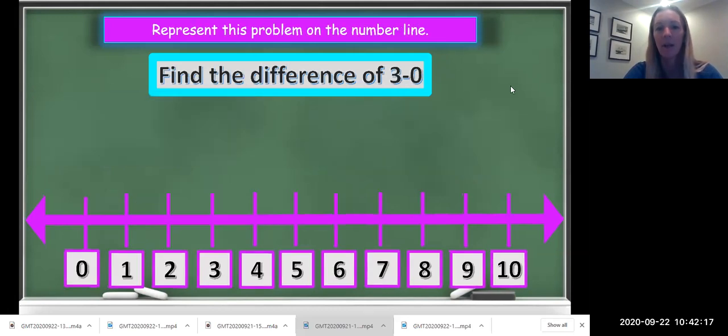All right, so here we go. We're going to wipe those boards down. We're going to find the difference of 3 minus 0. Again, we always start on 0 on our number line. So draw a straight line. You're going to put 0 space, 1 space, 2 space, 3 space, 4. You only have to go to number 4. You don't need to go all the way to 10. Okay, go ahead, you're going to solve that problem, 3 minus 0. When you're done, markers down, and then you'll show her what you know when she's ready for you. You can pause me.